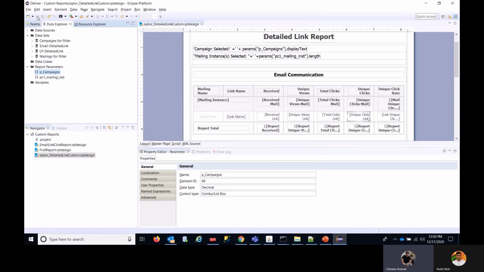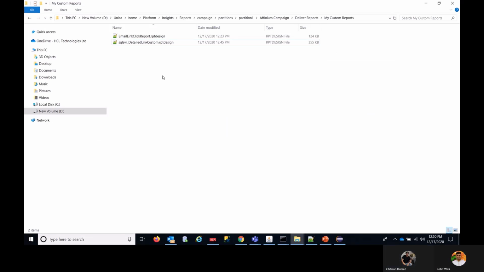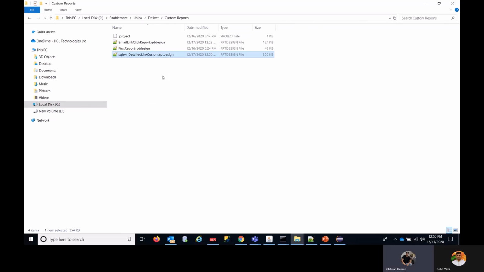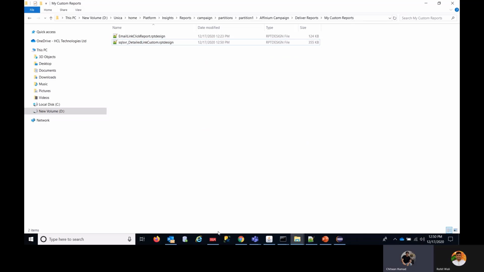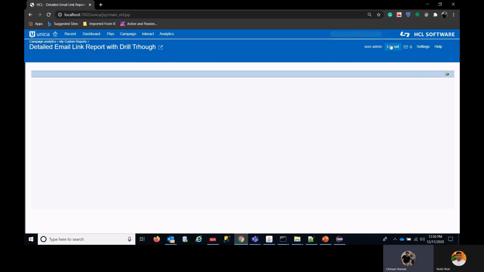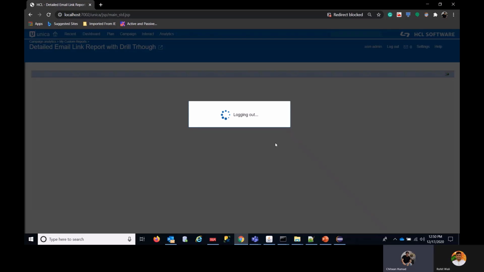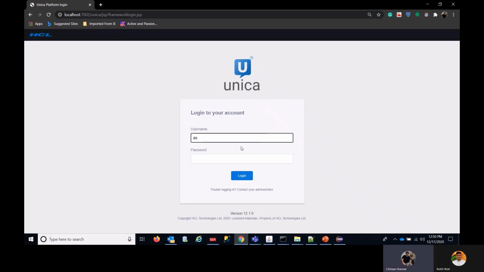So what we want to see is the campaign dropdown should be enabled, not disabled. So I have saved this report. I should be copying it from my system. Its current date timestamp, it's the correct file. Let me copy it on the production. Okay. I come here, cancel it. I just log out once. I log in again back.